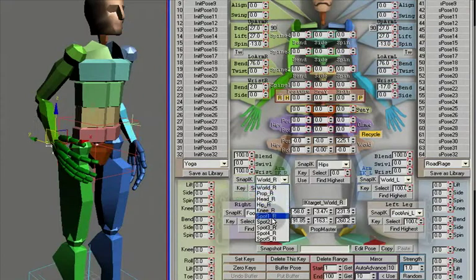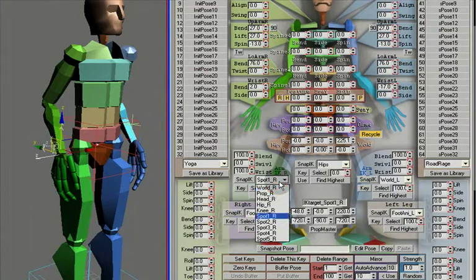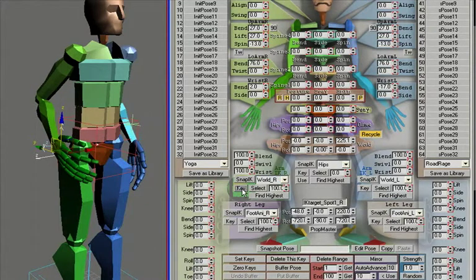I could also do another target here, and all I have to do in order to put this in control is hit the key button. The key button will then take this new target and give it a weight of 100, and if I go to world, we'll see that that weight is now 0. So automatically, when you hit the key button, all the weights will be set for you.